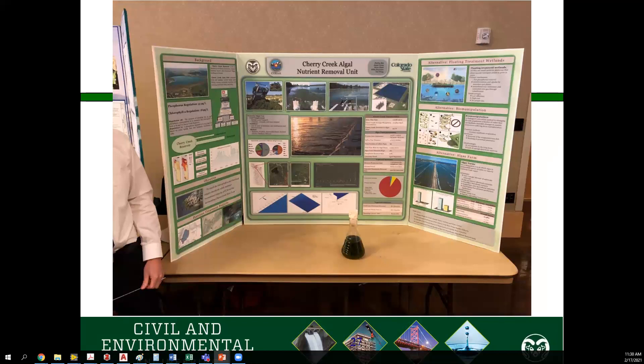Another group had an environmental engineering project looking at Cherry Creek down in the Denver area — specifically phosphate and nitrate contamination and how to remove those different nutrients. These nutrients, if unchecked, can lead to algae breakouts, which then lead to the death of your flora and fauna in the creek. They were tasked with finding a way to keep the creek clean. They came up with several designs: a floating treatment wetland, adding new flora and fauna to the creek to consume the algae, or doing algae farms where you pump water from the creek across algae farms that take the nutrients out, then return clean water to the creek. Again, they had to do a cost breakdown, understand the flows of the channel, and understand the amount of nutrients in the water — taking a number of different labs and applying them to a real-world problem.